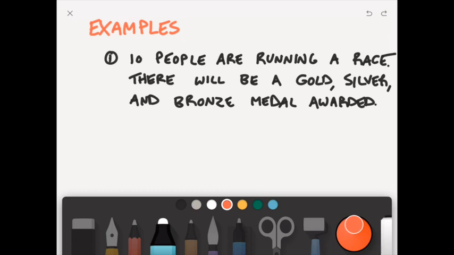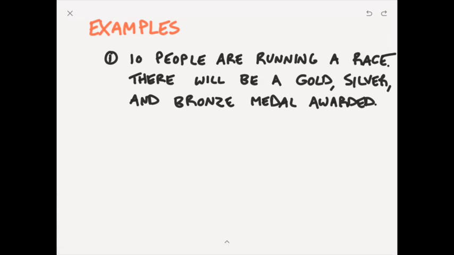So some examples of this: 10 people are running a race. There will be a gold, silver, and bronze medal awarded. The first question we might ask ourselves in determining is it a combination or is it a permutation is, does order matter? And when we start talking about gold, silver, and bronze, hopefully you recognize that, yeah, order matters here. At least it probably matters to the person who got silver and bronze and not gold. So in this case, the number of permutations, the number of ways that people can fill those three slots, order matters a lot. And the way we'll calculate those is by thinking about how many people can fill those slots.